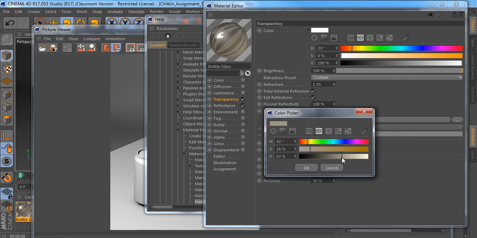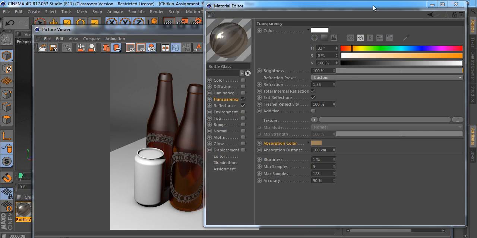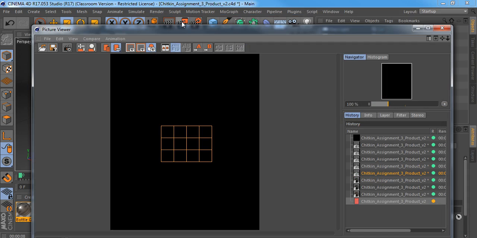So now let's try to darken this up a bit. It's trial and error. That looks like clear glass.